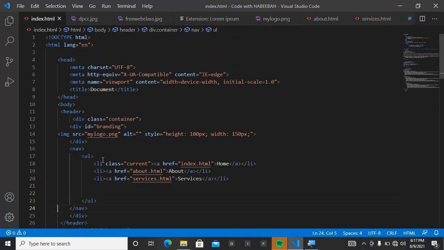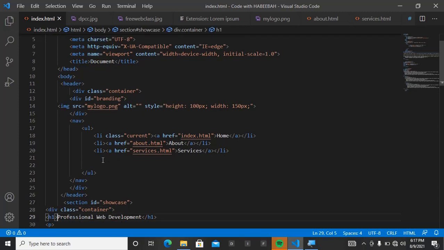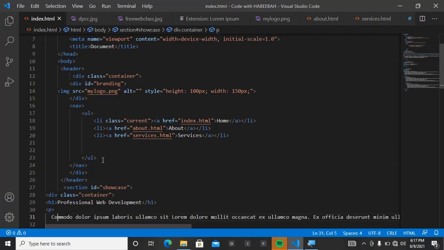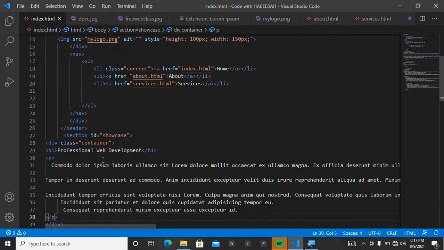In order to save time, I've written some code before this recording. Since we are not new with HTML, I think where I need to lay more emphasis is on CSS. So we are done with our header, where we put our logo and then our menu, which is just the index, home page, about, and services.